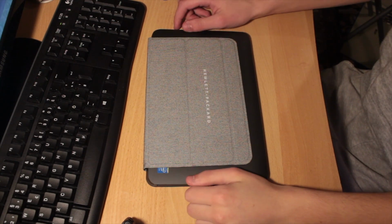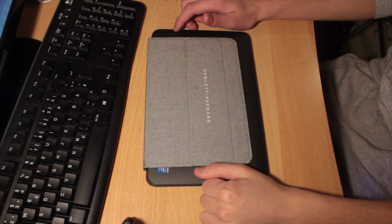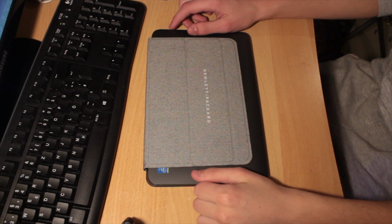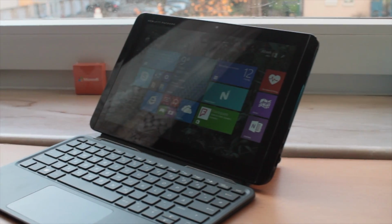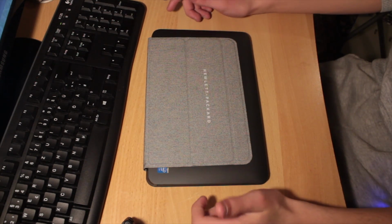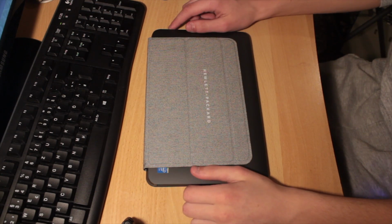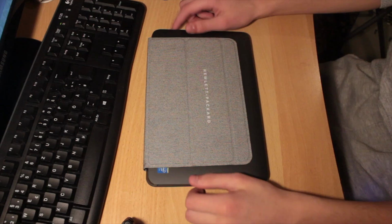Hi guys, I'm Albert and here I have the Hewlett-Packard Pavilion X2. So this is a 10-inch tablet by HP. It has an Intel Atom processor. It's a quad-core with a clock speed of 1.3 GHz and up to 1.8 GHz with Turbo Boost. It comes with 2 GB of RAM and 32 GB of internal storage. So these are pretty standard specs for a tablet which costs around 300 euros.